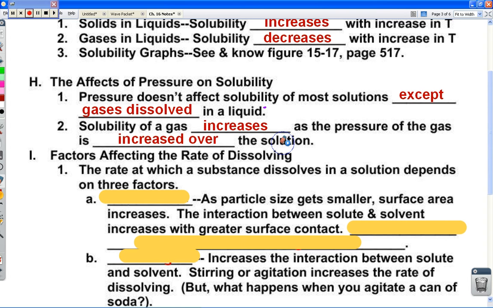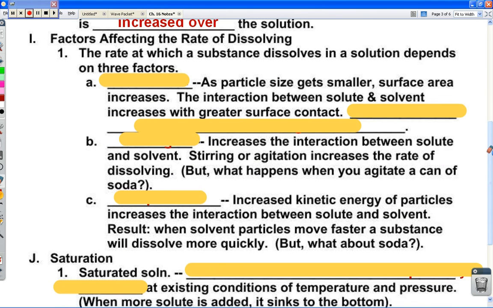Which again kind of makes sense. Think about your hot soda in the back of your car. When it's hot out there, you're increasing the pressure on the outside. When you increase the temperature on something, you increase the pressure. So the pressure of the gas above the soda inside the bottle is going to increase, and it's jamming that gas inside. As soon as you release the pressure above the water, it's going to return to its original solubility, and all this gas is going to start shooting out. And that's why it shoots out of the top of the bottle. Now, this is going to bring us to the lab that we're going to do. Maybe we'll do it Monday.